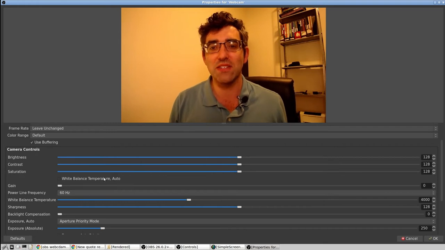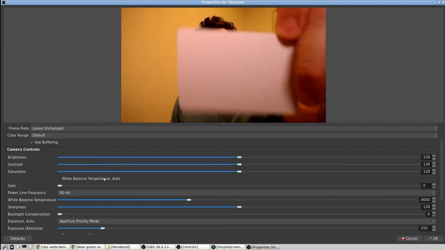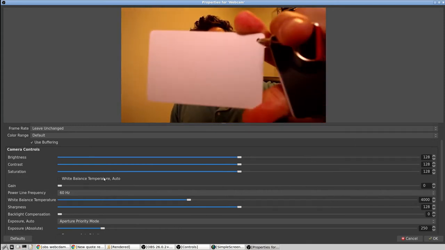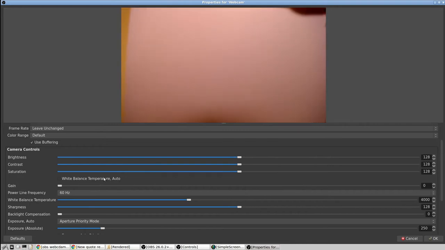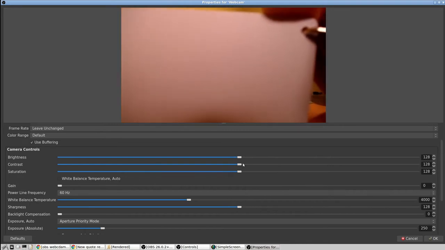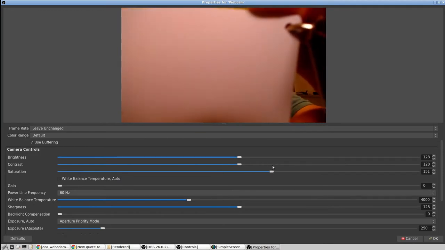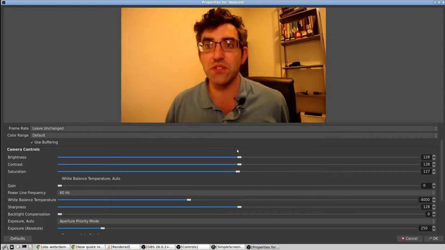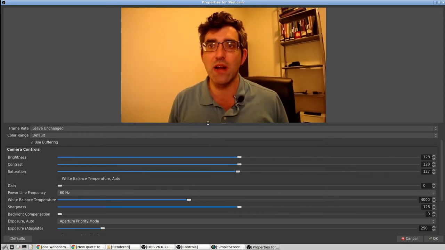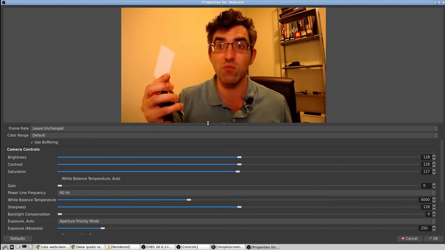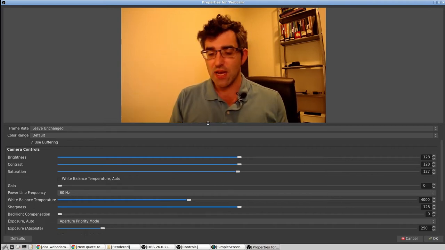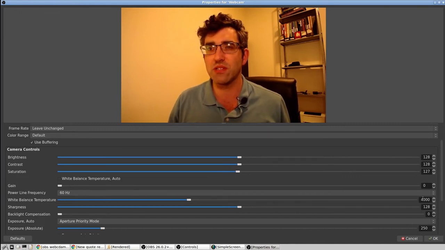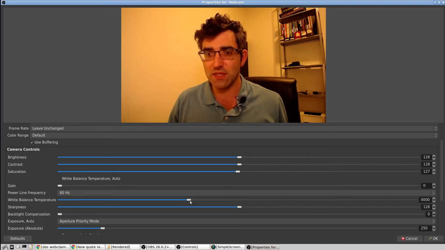So what you can do is hold up a white balance card and get it to obscure your lens. Now this is going to be a little bit tricky to do this without getting shadows, but you can even just kind of judge by the center. Then you can manually play around. Now, to the best of my knowledge, there's nothing like a plugin for doing this. In other words, that you could, like my Canon camcorder has, that I can hold up white and say, this is white, set every color in reference to it. What I'm gonna do instead is, there is this manual dial here for white balance temperature. As you can see, we're currently set at 4000 Kelvin.